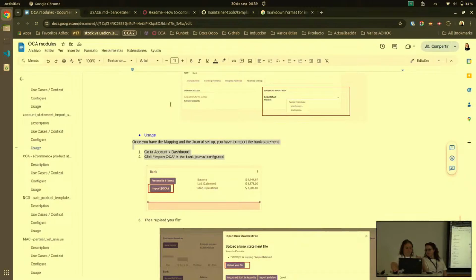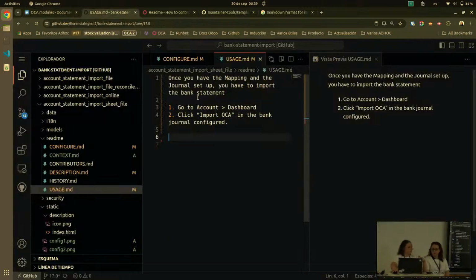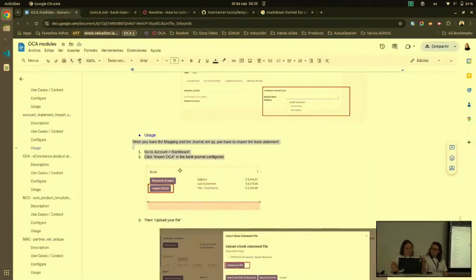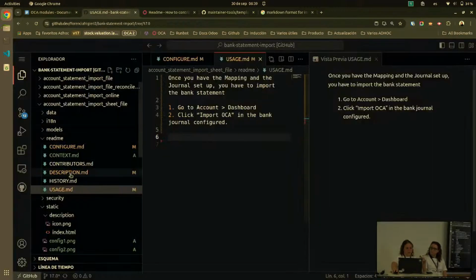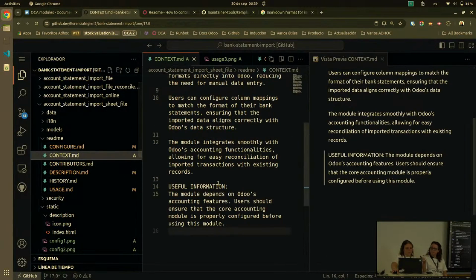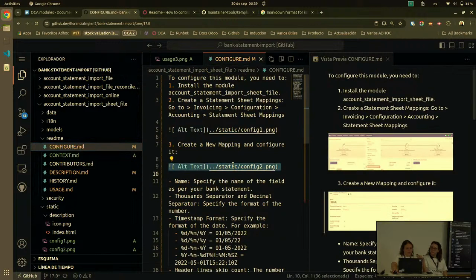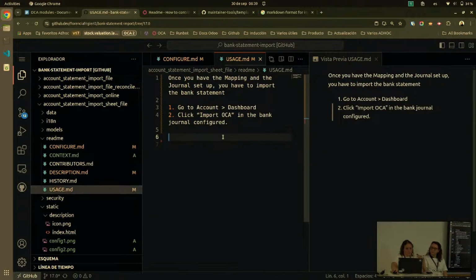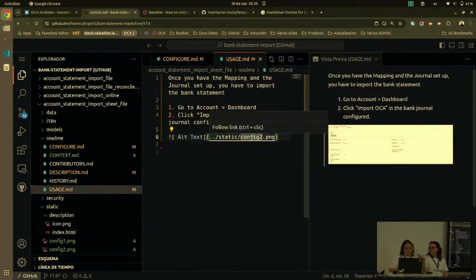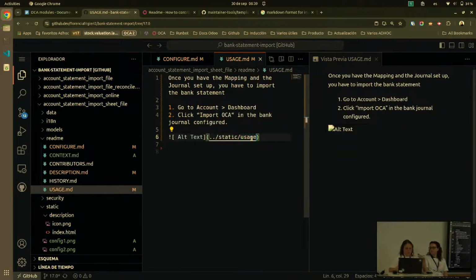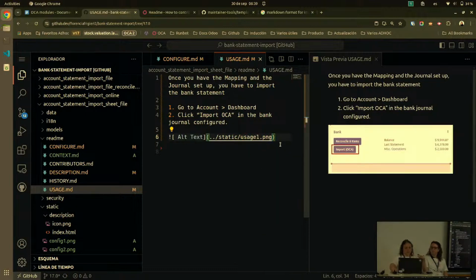And then we add the image. I'm going to copy what we put in configuration. But this one is called, great.